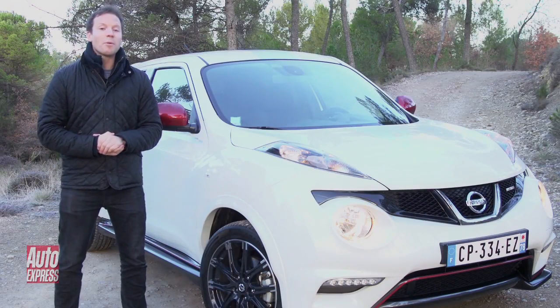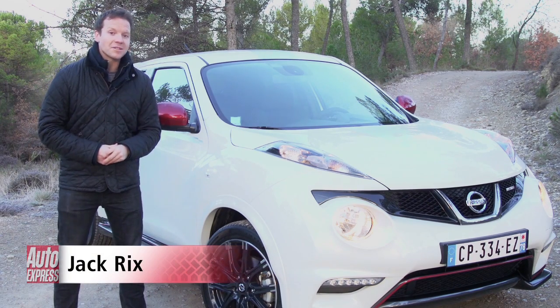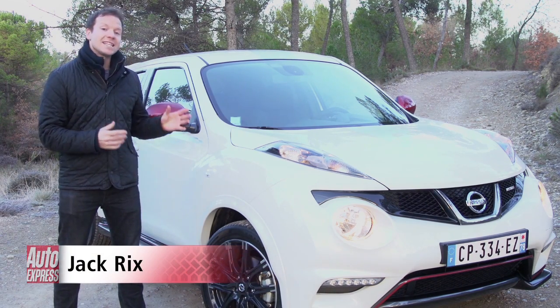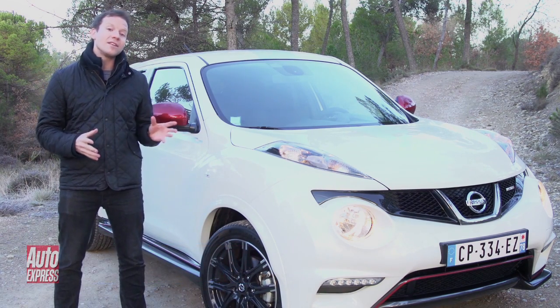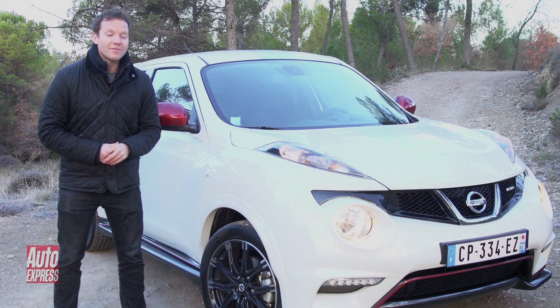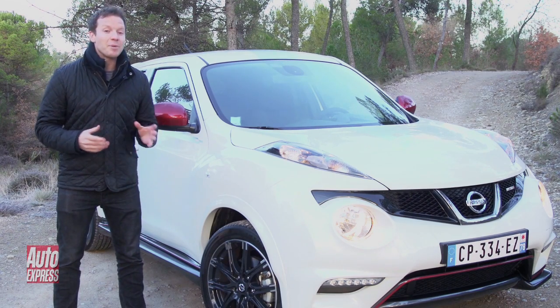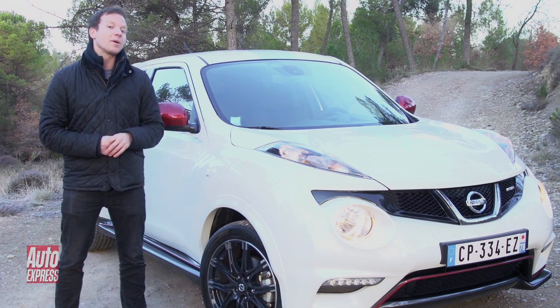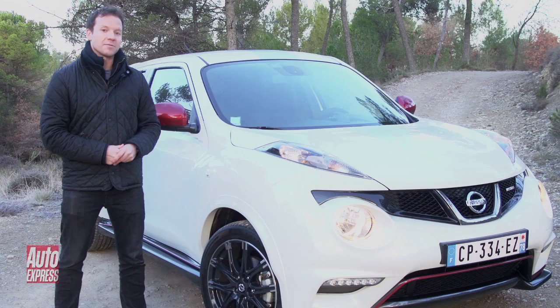Chances are you probably haven't heard of Nismo, but don't worry, you're going to be hearing a lot more about it in the future. It's actually Nissan's official racing arm, and it's planning to roll out a whole range of high-performance Nismo models in Europe. The 370Z comes in the summer, and there's even a chance of a GTR and potentially a Leaf Nismo following after that. But first, and definitely the most important model to get right, is this, the Juke Nismo.